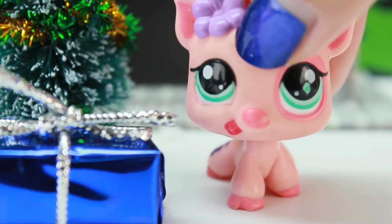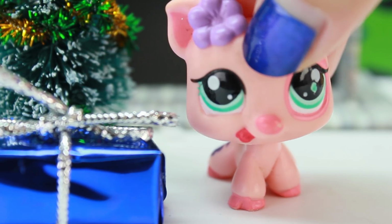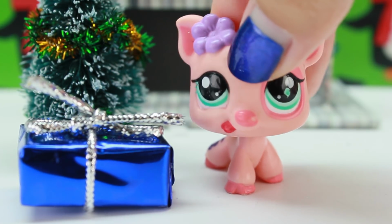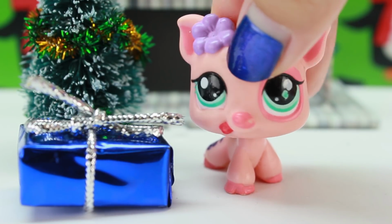And I will say that I'm a little behind on fan mail. I'm trying to open it every single Monday so I can get caught up. But there's just so much fan mail. And I absolutely appreciate all of them because you guys took the time and effort to send it to me. And I love opening them because they're so cool. And they always have really cool fan art.